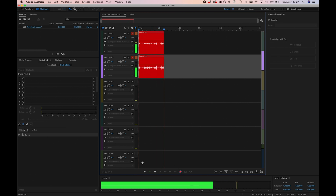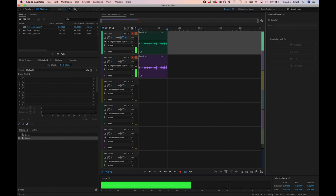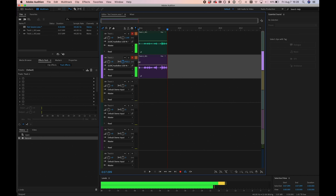But there's one last thing we need to do. We need to pan track 1 all the way to the left and pan track 2 all the way to the right. So this is the panning setting. We'll go all the way till we reach 100. And we'll pan track 2 all the way to the right. Now we have true binaural audio. And that is how to set up your computer to record binaural audio using an audio interface.